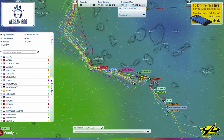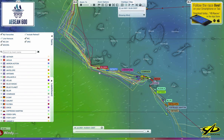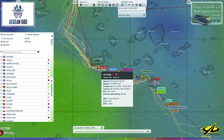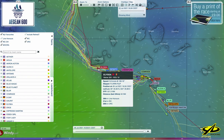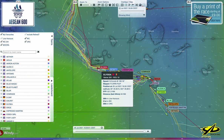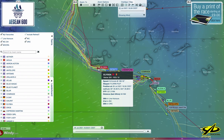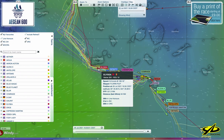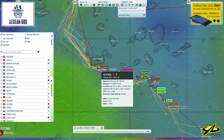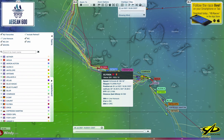During the day the wind picked up a little bit and it's going pretty well now. Another feature of the YB system: when you put the cursor over the icon of a boat, you get information about the boat — its name, boat type, and the speed and performance. So here, one of our slower boats is a Hansa 320 — not a particularly fast boat — rolling along at 3.8 knots at a heading of 108 degrees.